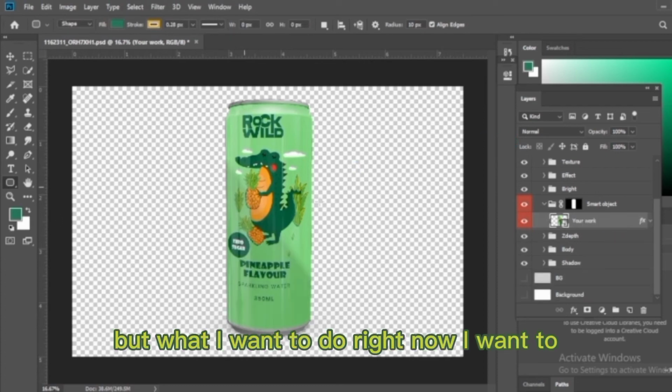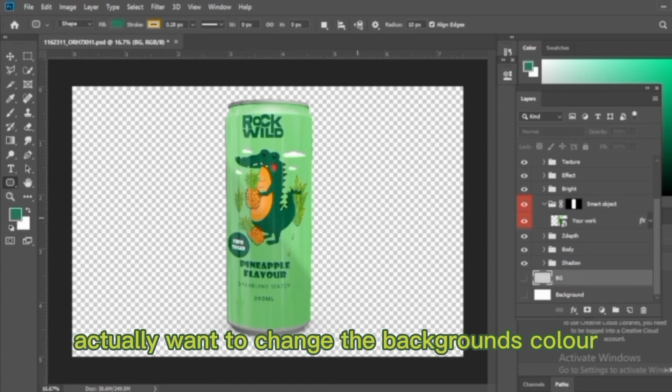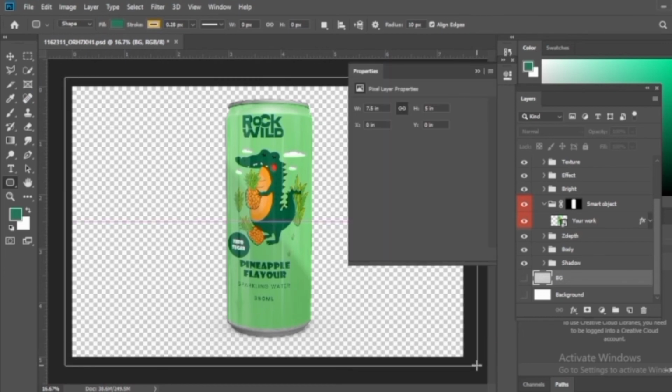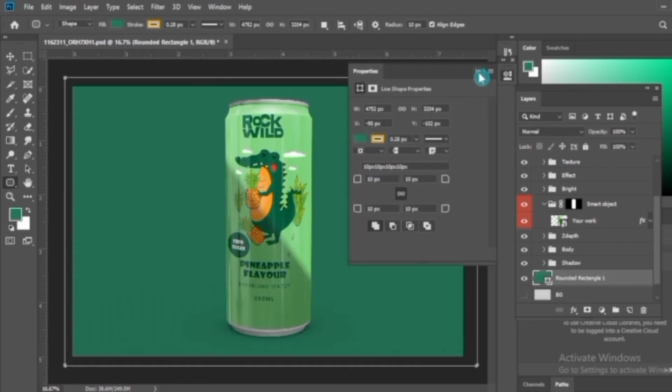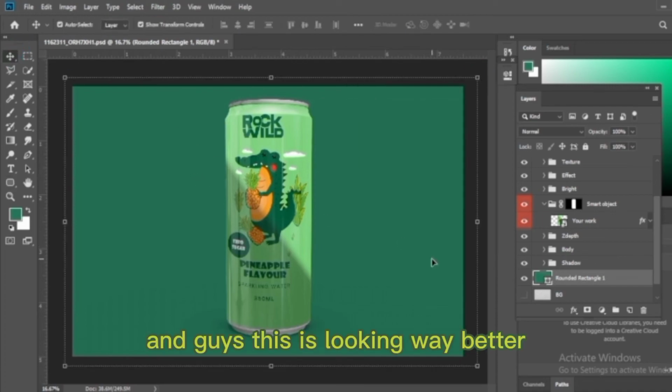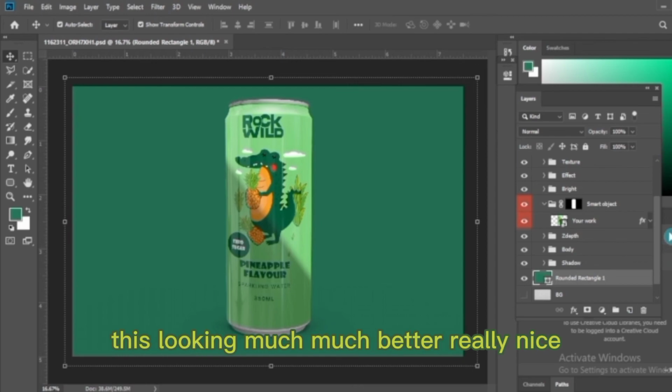But what I want to do right now, I actually want to change the background color. And guys, this is looking way better. This is looking much better.